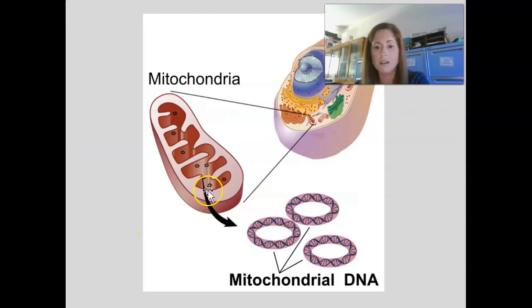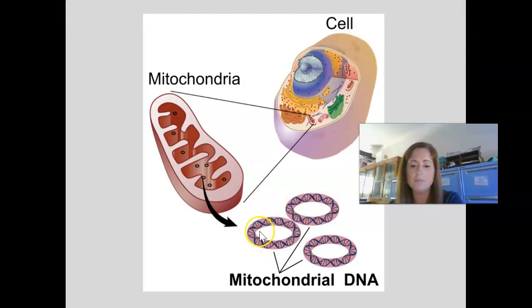And here you see a mitochondria, and they have these little circular DNAs right here in the middle of the mitochondria, in the matrix. But you'd also find that in chloroplasts as well. This DNA in the mitochondria and in the chloroplast looks really similar to DNA that you might find in a prokaryote. So that's evidence that the mitochondria and the chloroplast were once free-living organisms, and that's part of the endosymbiotic theory.